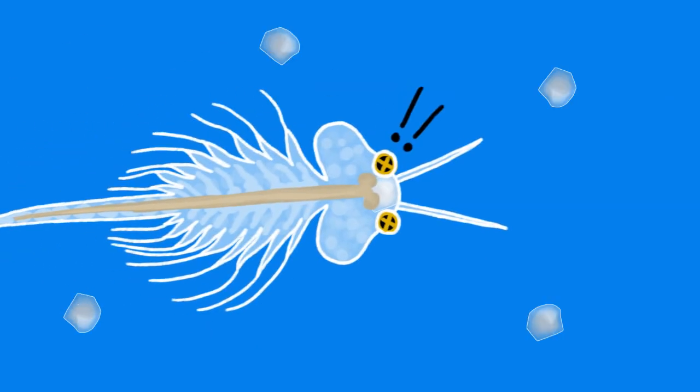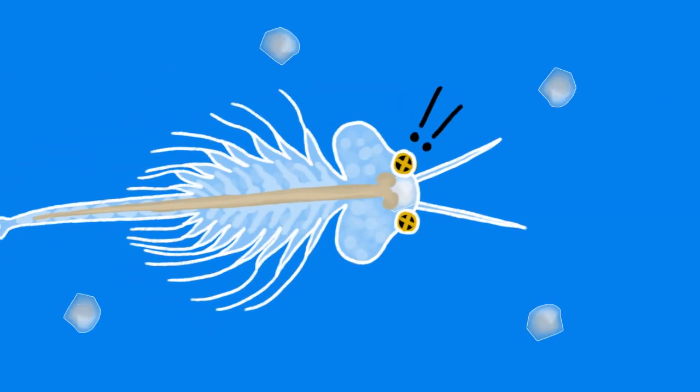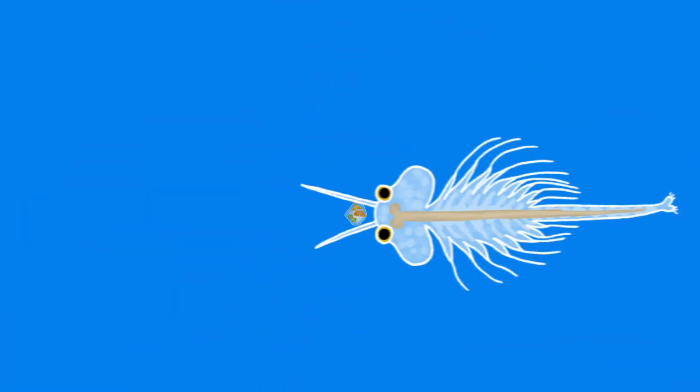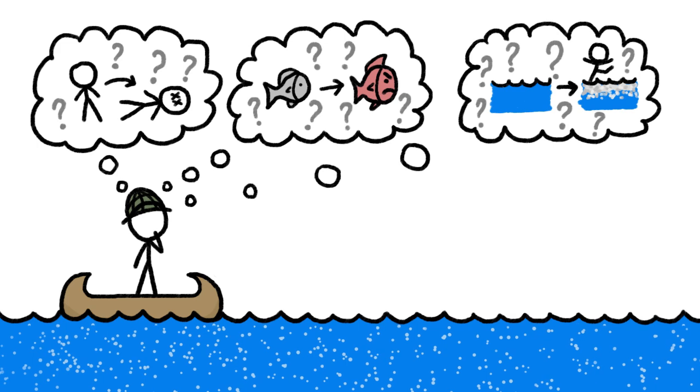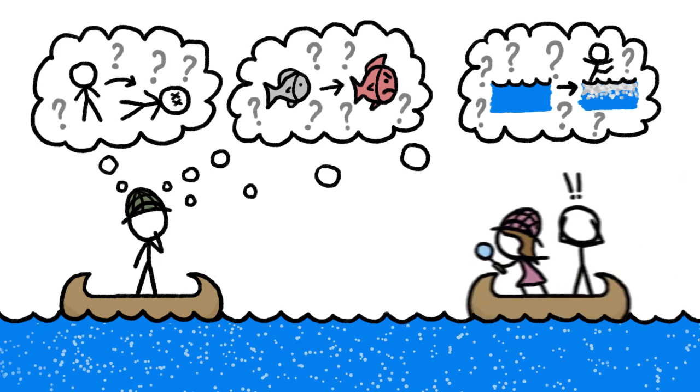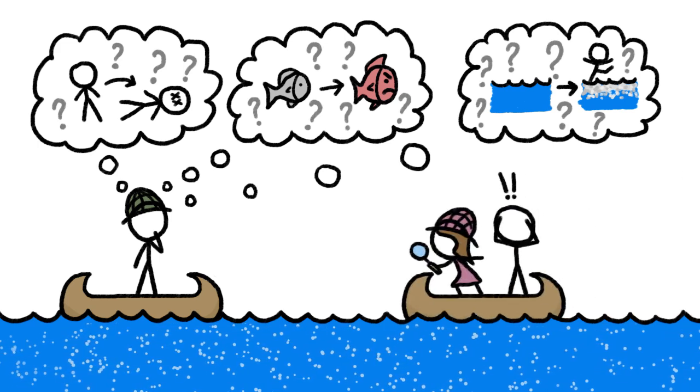The durable fragments can serve as new real estate on which small ocean creatures grow and multiply, or choke slightly larger ocean creatures that think the plastics are food, or attract and collect toxic chemicals which become introduced into the food chain if the particles are eaten, and probably a million other problems we haven't noticed yet, because we've only recently started paying attention to all these microplastics in the oceans.